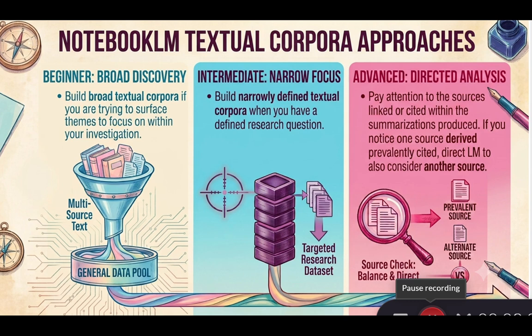But we also want to start to look at what the overall prevalence is of some of the sources that are being cited. So for example, maybe you have 6 sources in your pool, or maybe you have 10 in your pool, but for some reason it's only citing 5, or it's overwhelmingly only citing those 5 of those 10 sources. You want to make sure that you're paying attention to that, and that you're directing it, if need be, to say, hey, you've already pulled from these 5, but what about these other ones over here? That will be one of the first things that you can do, again, with the verification and checks and balances.